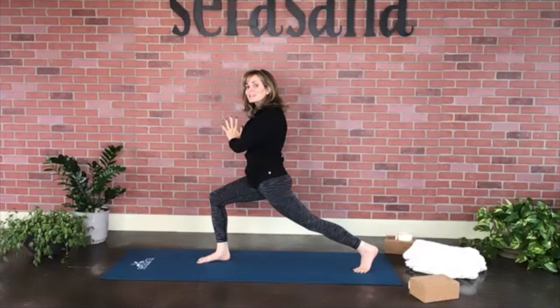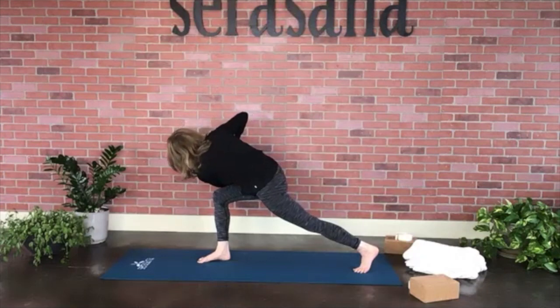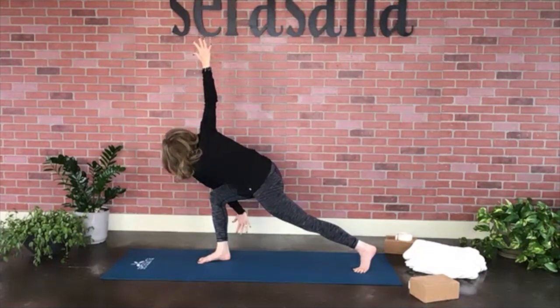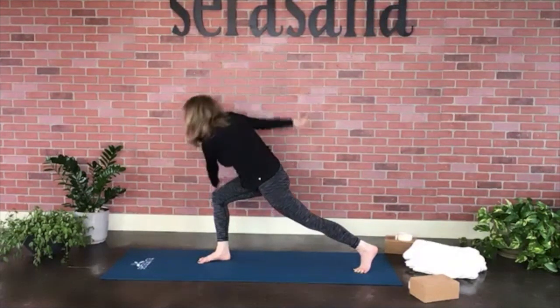And on your next breath, we're going to take a little twist to the right. So my back is to you, but I'm pressing into my palms, holding this little twist. And you might even want to open up your wings. These are angel wings, holding this for 5, 4, 3, 2, 1, and then we're going to just turn this into a warrior 2. Nice, familiar warrior.